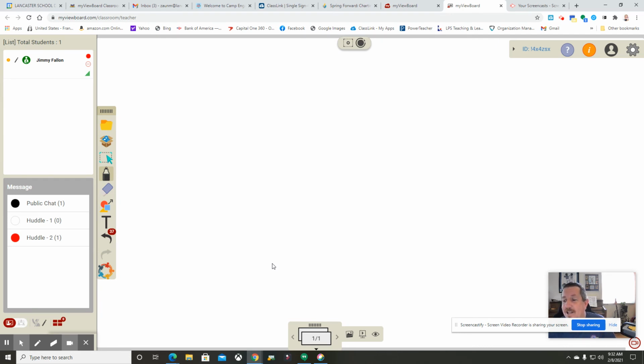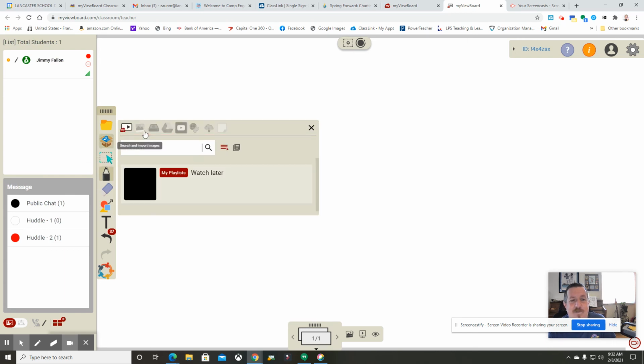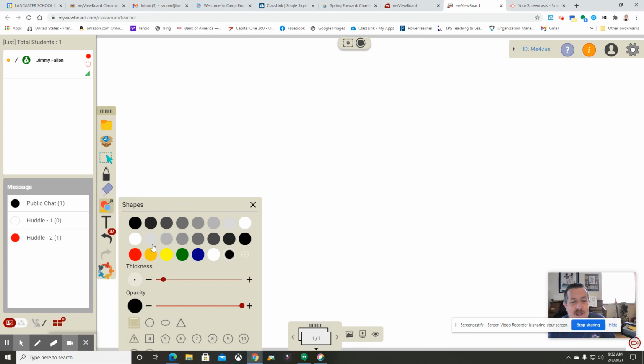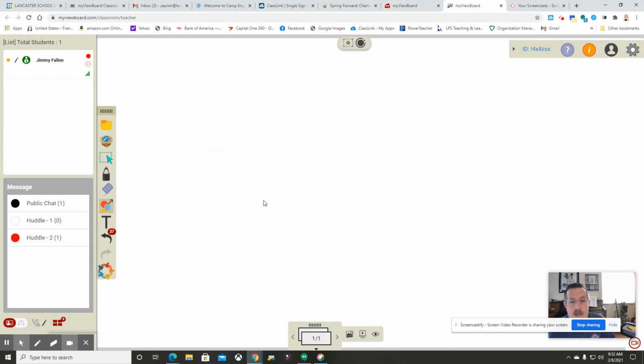It is relatively new. It's got some awesome features in that it lets me pull up a lot of the same toolbars, not all of them. Like I said, your math tools are not here. Some of the things we talked about on the whiteboard are not in the online version, but it does let me do a lot of the same thing. I can pull out shapes and use them, throw out shapes and talk about them and do different things.